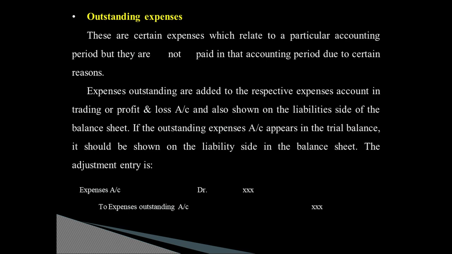It will be given outside the trial balance because it is not yet paid. If it is paid, we have to pass the journal entry and it is included in the journal and it is given in the trial balance. So, outstanding expenses means it is not paid at the time of preparing the final accounts. So, we have to add the expense with the particular expenses, either related to the trading account expense or to the profit and loss account expense. We have to add it with the concerned expense and show it on the liability side of the balance sheet because it is a liability to the business.